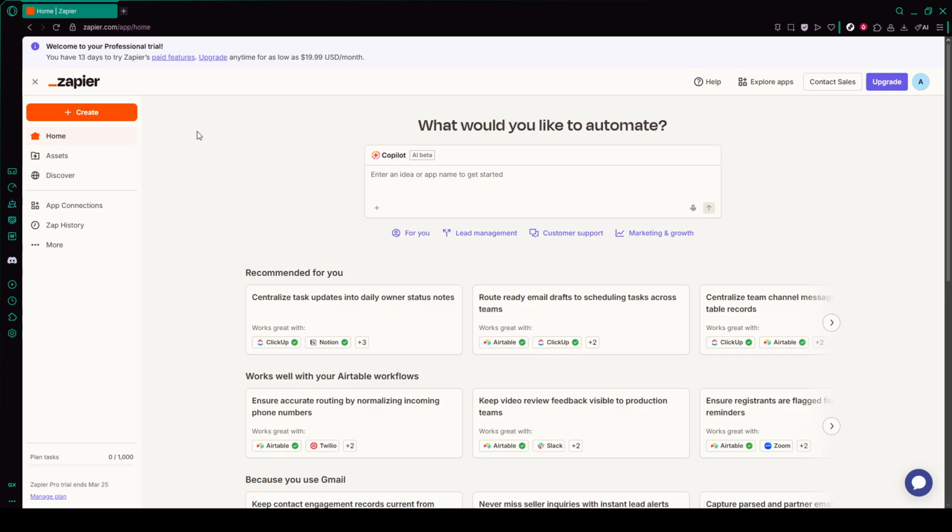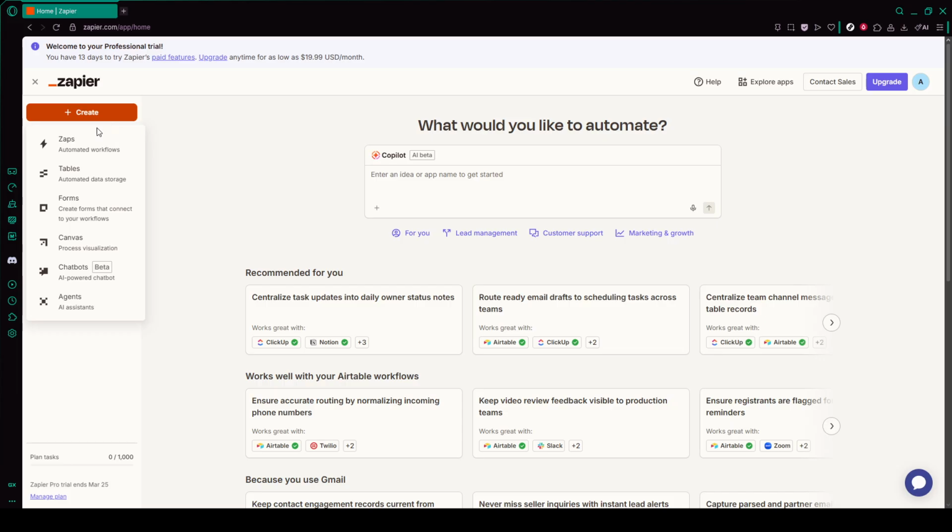To get started, open an integration tool such as Zapier or Make.com in your browser. These tools act like the bridge between Airtable and Salesforce, letting them talk to each other without you needing to write any code. If you don't already have an account with one of these services, you'll need to sign up and log in. Once you're in, you'll usually land on a dashboard where you can see your existing automations or scenarios and zaps, depending on which tool you're using.